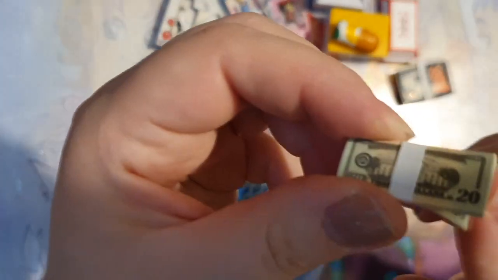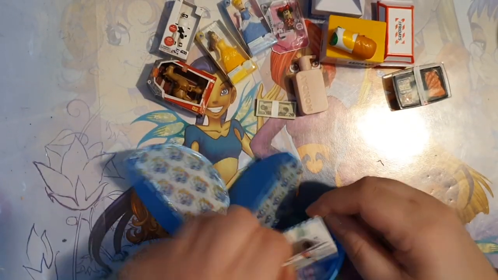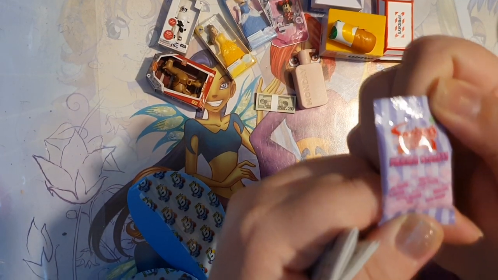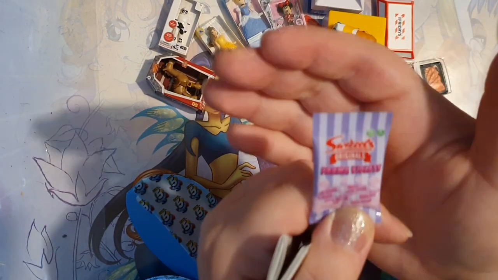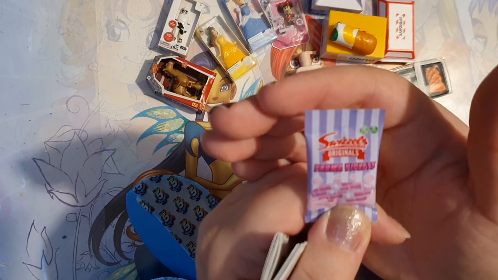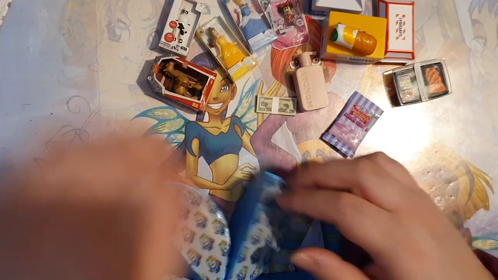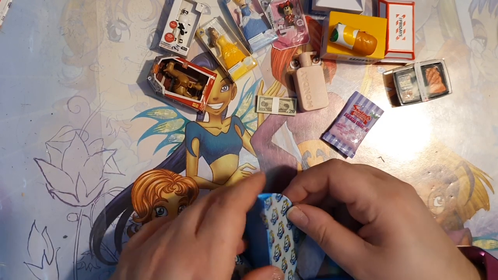And now I really want to unbox the little cash register. Oh, that's so cool. Oh, I love these. Yes. Collections guide and a little item. We have some Swiss original Parma violets. This is some kind of treats. I'm guessing some kind of candy. Cute. Collections guide. Put that away. All right, next item.